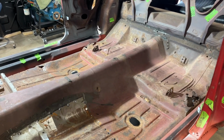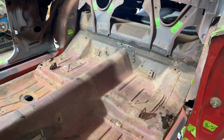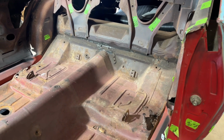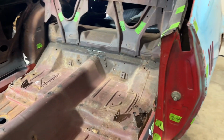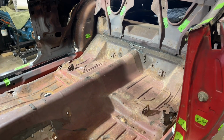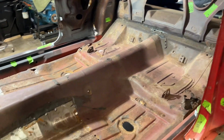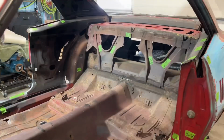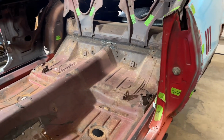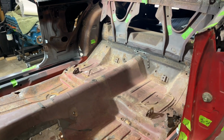So originally, my thoughts on doing this floor pan were doing the full floor pan and the trunk floor all at the same time. Jack the car up, get it all separated, wheel it out on the body cart, build all the pieces together on the body cart, and then roll it back underneath. After thinking about this and Kelly and I talking about it, we've never done this before, and so we decided that it would be best if we just did it piece by piece.